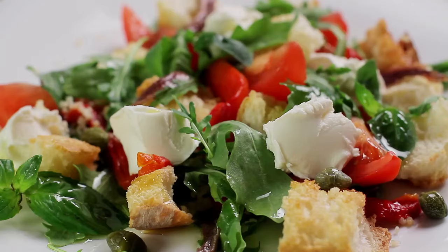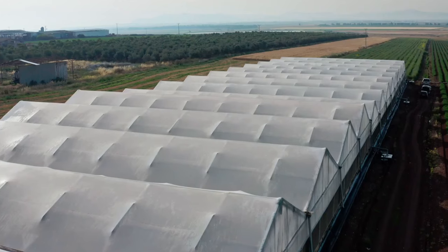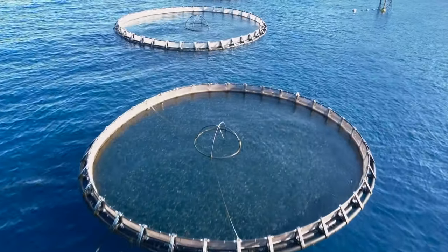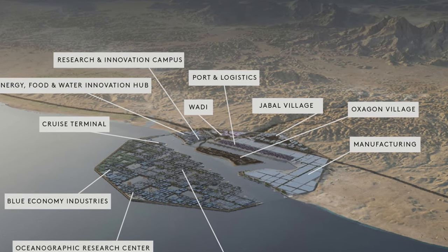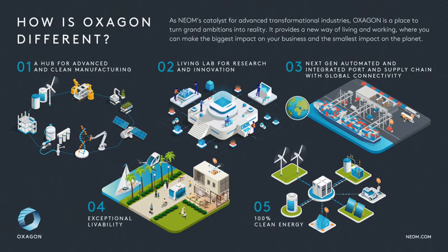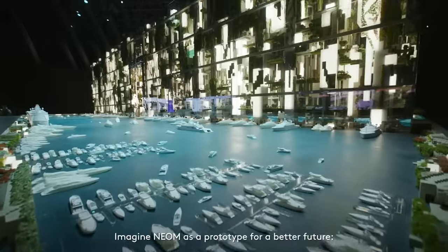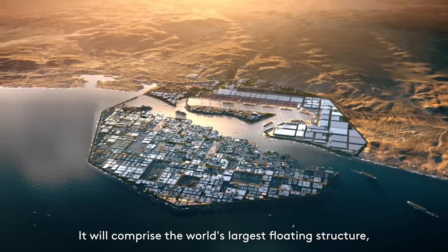Sophisticated factories will produce only healthy foods and alternative meats. Cutting-edge biotechnology for sustainable aqua farming will be utilized to achieve milestones in farming and sustainable healthy alternative meats. A 400,000 square meters research and innovation campus focused on biotech, pharma, nutrition and medtech has been designed by the architect Wilkinson Air. The main goal of the facility is a healthy and sustainable lifestyle for the residents of NEOM and the world.